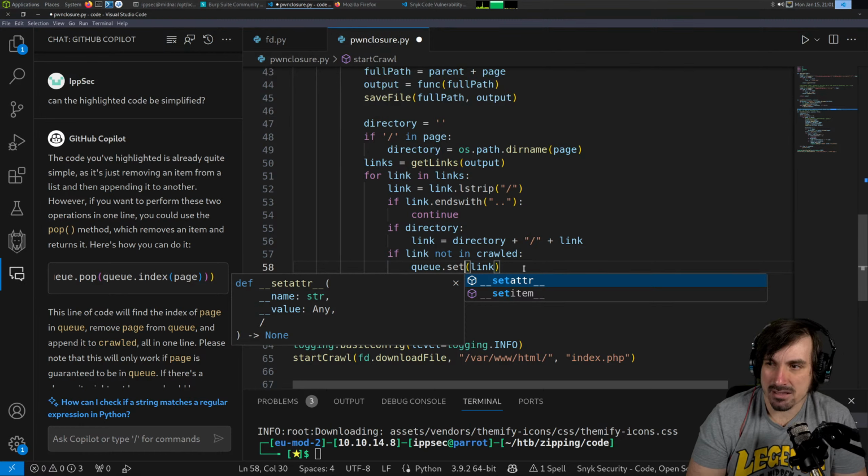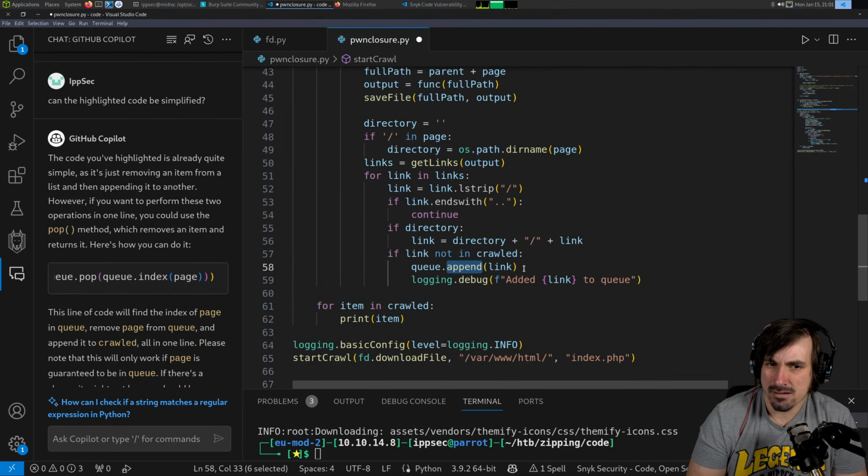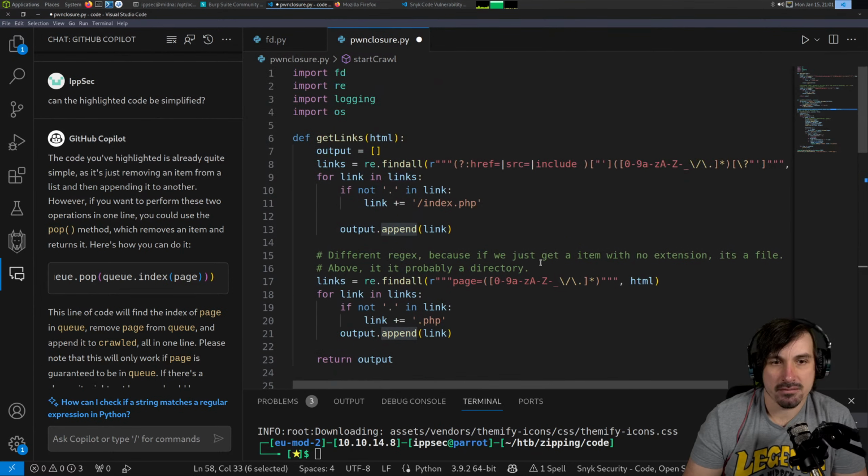I don't know what you're saying about the set. Says pour, but when you get the links found at regex, make it a set. Okay.